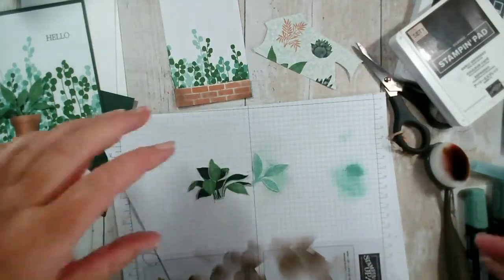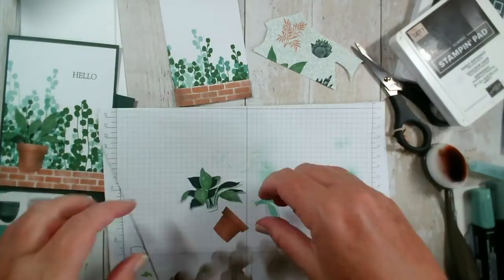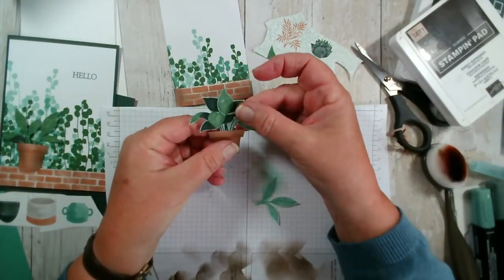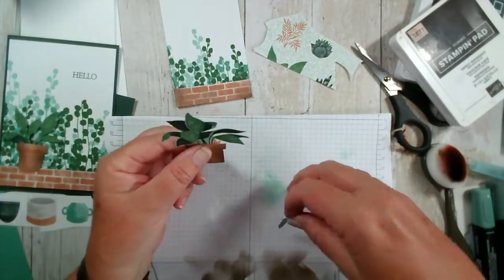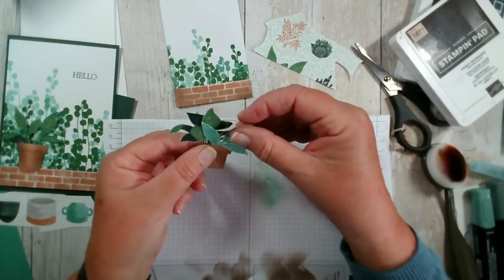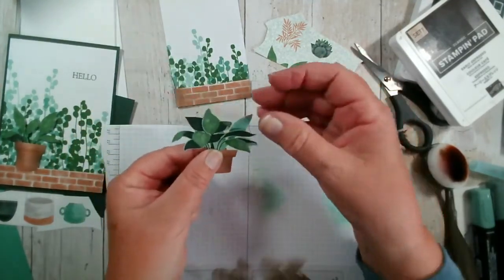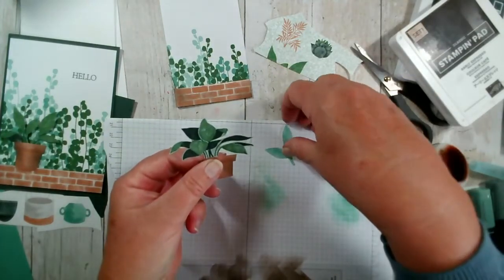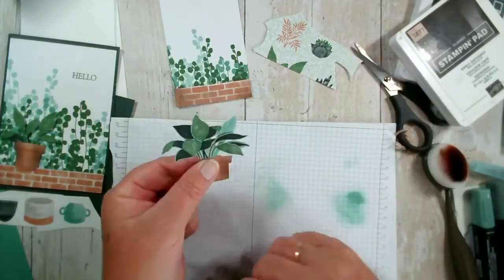Okay, so let's find my pot. There it is. So all I'm going to do is just attach these to my pot, so the whole thing will be sat on top of the wall. And I don't know whether I might put this one behind just to make it look fuller. So going to do it like that, I think.